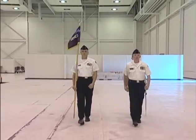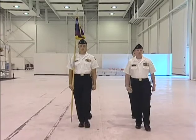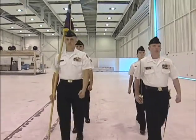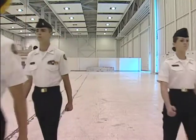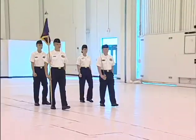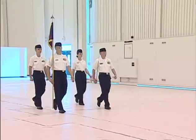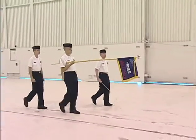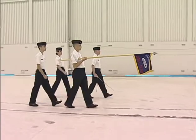However, if you are in the extreme right file, you will continue looking straight ahead. Your right arm does not swing, and your left arm continues to swing naturally. To move from order sword to eyes left while marching, you would use the same movements as you did for eyes right, except you would substitute left for right and right for left.